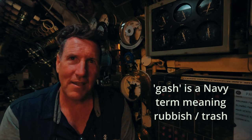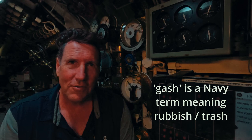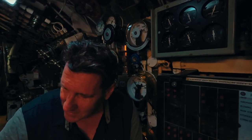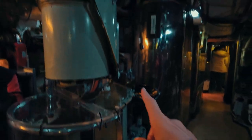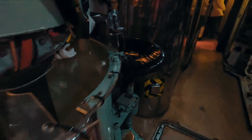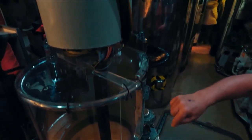Sometimes we'd ditch gash out of there — go up to the surface, be opened up for diving but still cycle the gas through and just chuck it over the side, weighted down to go to the bottom. You have the attack periscope and the search periscope in here. When they'd be there, this is motorized so it would just go round and round, and there'd be an officer — sometimes they'd fall asleep and fall off.